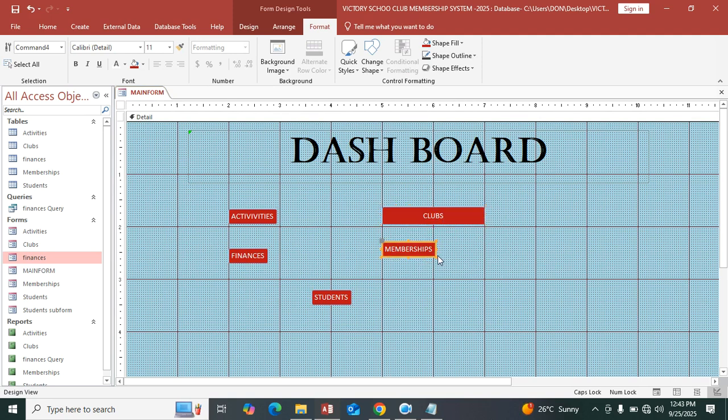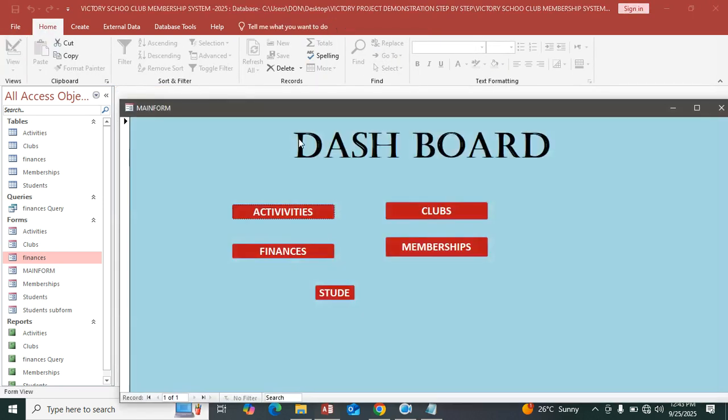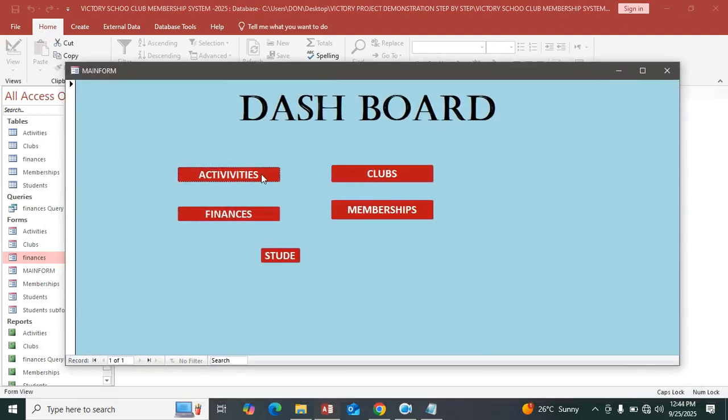See, now having this one like this, like that. So this one needs to have say 16 and bold. So when I open here, I can navigate my systems from here.